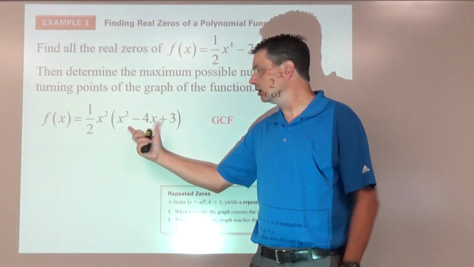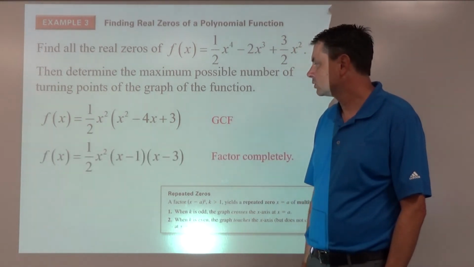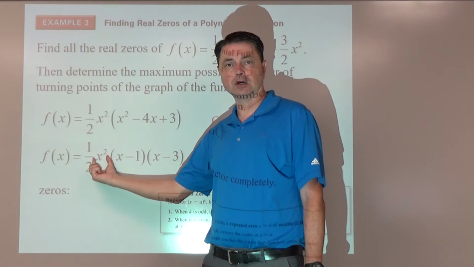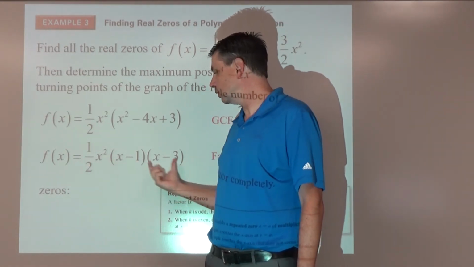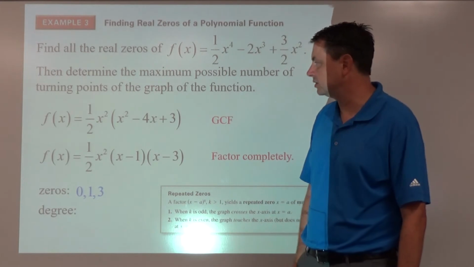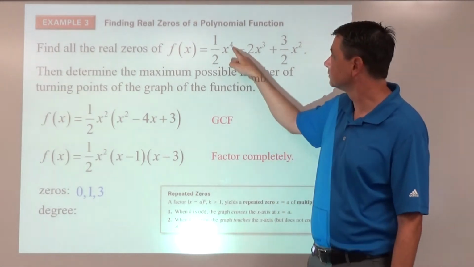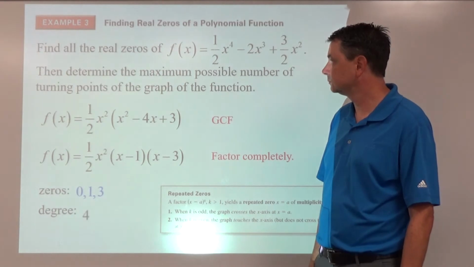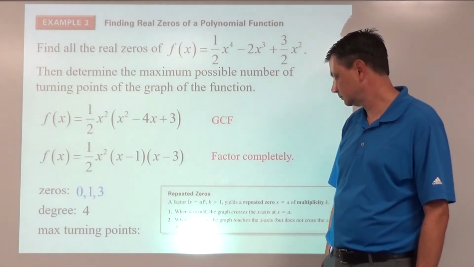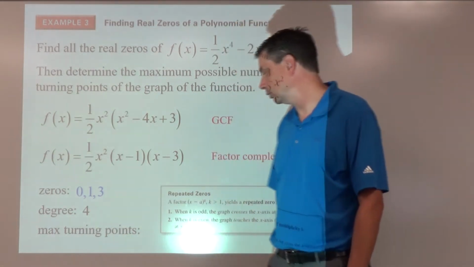We can continue factoring here, x squared minus 4x plus 3 as a trinomial. So x minus 1 and x minus 3. So the zeros of the function, that's going to net us a 0. Set it equal to 0 and solve. And a 0 and a 0. Zeros are numbers. So 0, 1, and 3 are the zeros. What's the degree? Might want to go back up here. What's the degree? Fourth degree. What is the maximum number of turning points? 1 less than a degree. At most, it could have 3 turning points.